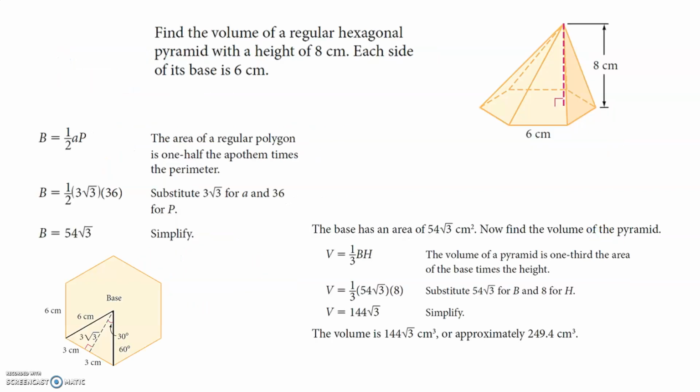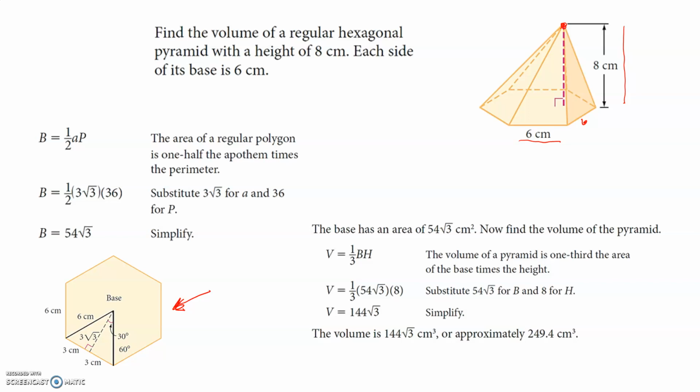And here's the last one. This is a humdinger because it has some stuff over here which is kind of hard. Goes back to stuff we've already done. So the volume of a regular hexagonal pyramid, so I have to find the volume of a regular hexagonal, so hexagon, so it has 6 sides, all the sides are equal because it's regular. It's a pyramid, all comes up to a point up on the top with a height of 8, so that's what they're showing me here. Each side of its base is 6 centimeters. So this is 6 and this is 6, etc., all the way around.